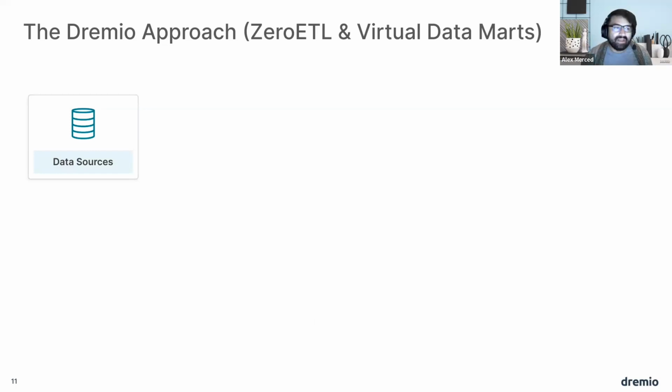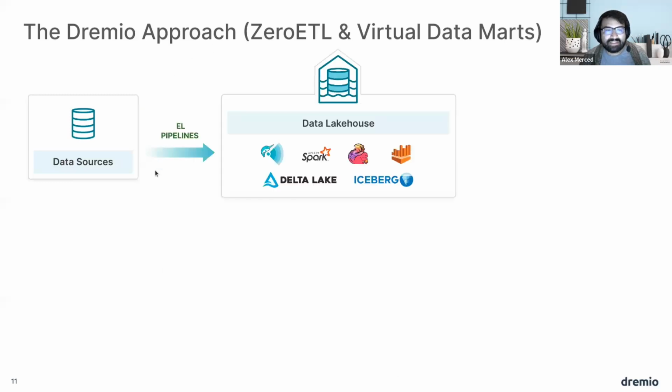So we would take our data sources, and you would connect it so that everything operates from the data lakehouse. You would land the data still in the data lake, AWS, Azure, that physical place where you're going to land the data, in whatever format you're going to land it in. And then Dremio will allow you to access and query all that data directly from the data lake. So there's no need to move it again to a data warehouse.